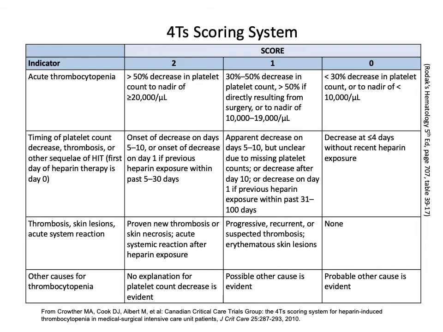The most immunizing heparin exposure is considered first. For instance, unfractionated heparin received during cardiac surgery is more immunogenic than unfractionated heparin or low molecular weight heparin received for acute coronary syndrome. The day the platelet count begins to fall is considered the day of onset of thrombocytopenia. It generally takes 1 to 3 days before an arbitrary threshold that defines thrombocytopenia, such as 150,000 platelets per microliter, is passed.